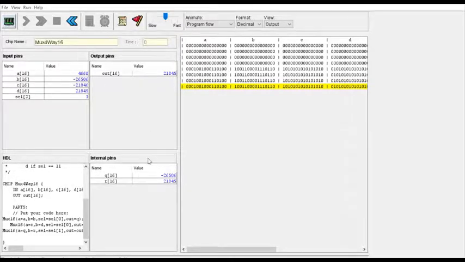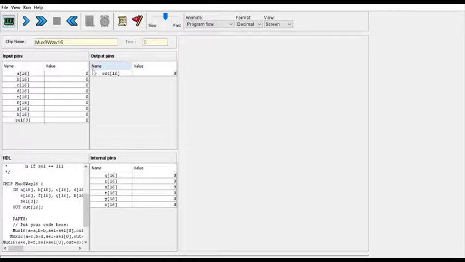Now the next gate we are going to do is mux. Now we'll have 8-way with 16 bits. We did 4-way 16 bits right now. Now we'll have 8 options, so you have the option from 8 inputs of what you want to see.